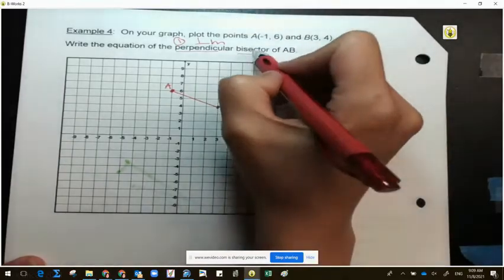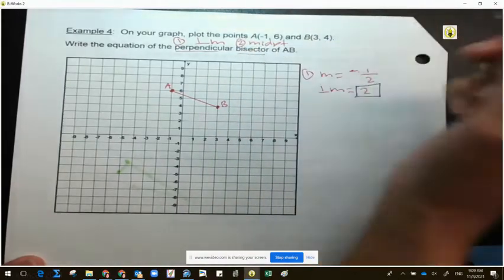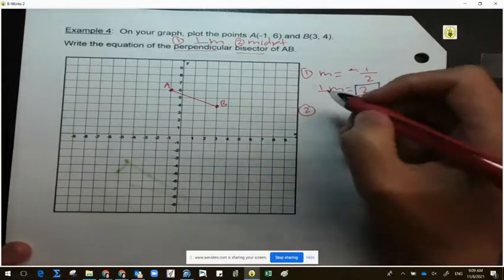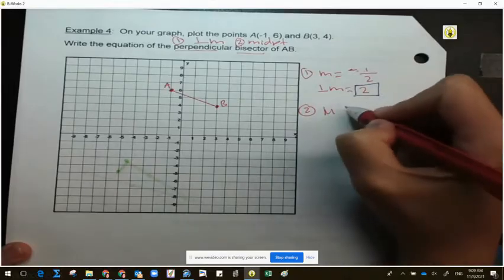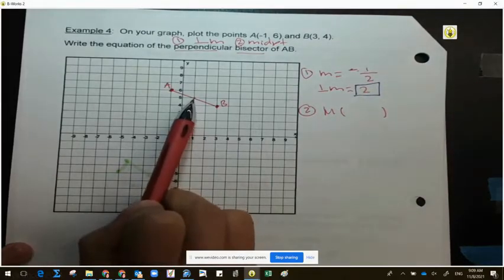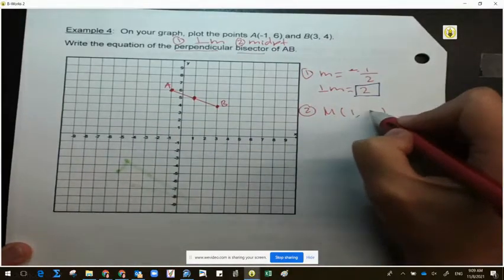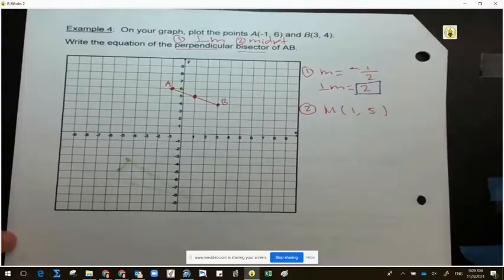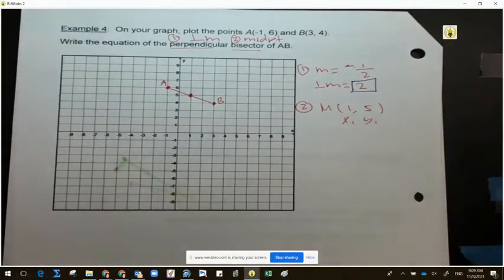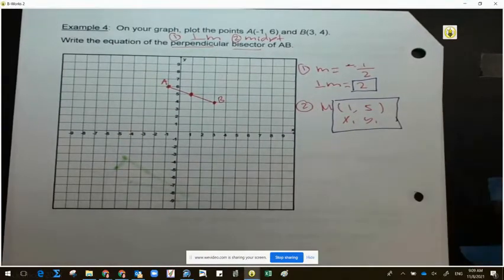All right, the next one, bisector means step 2. I need to find the midpoint. Atkins, I want you to write. So it's step 2. To find the midpoint, since I gave you a picture, can we pinpoint where the middle is? Yes. Isn't that the middle right here? Yes. Now, if I don't give you a picture, should you show me the work? Definitely. But when given a graph, I think I'm going to be okay without it. And let's call this one x1 and y1. Any point that we use is always x1 and y1. And box that off again.